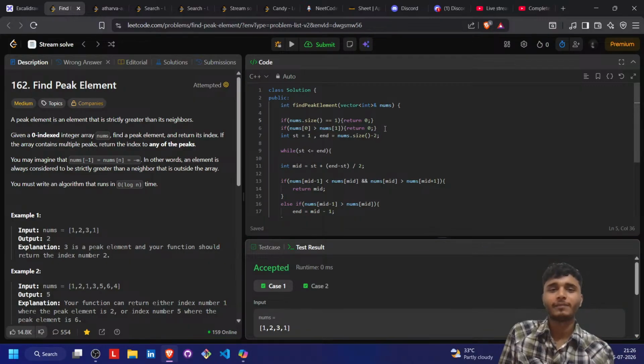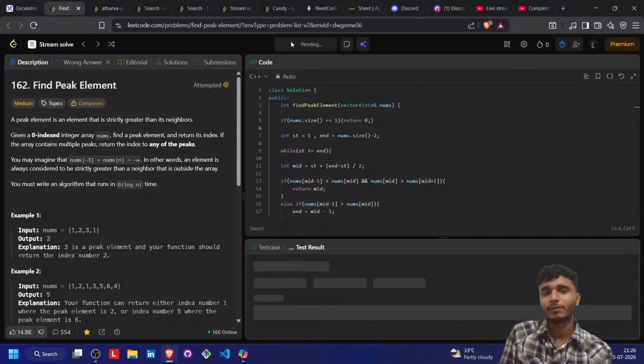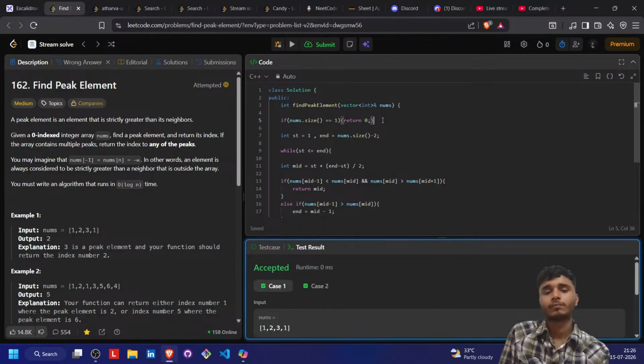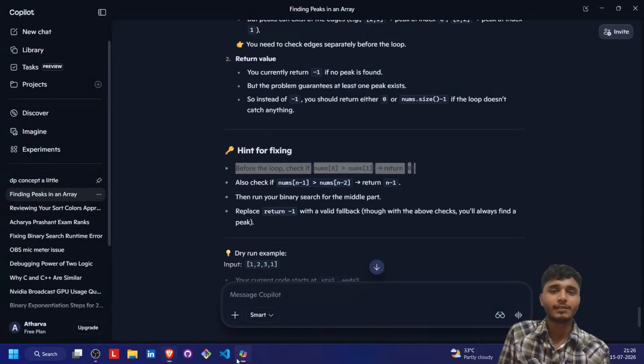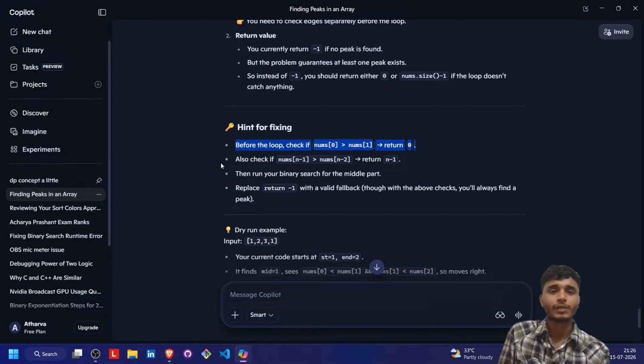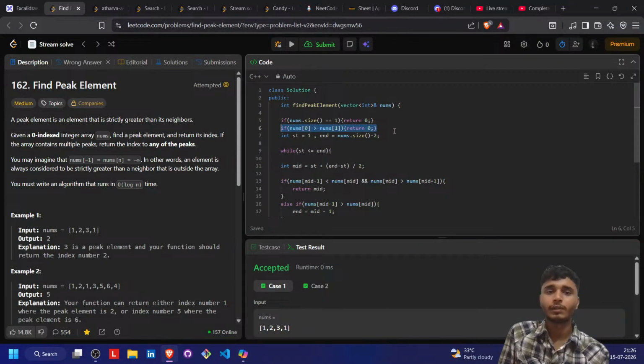What's happening, man? What if I remove it? Will it work again after that? Okay, let's see. Also check if nums[n - 1] is more than nums[n - 2]. Okay, the last index is more than this.